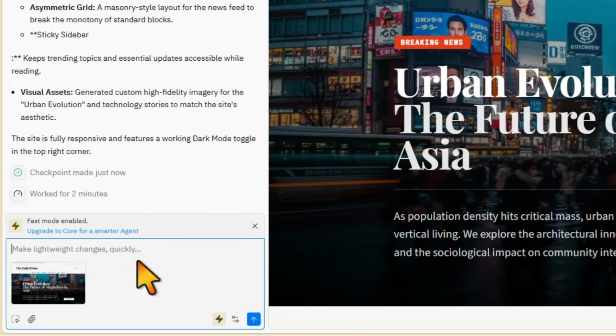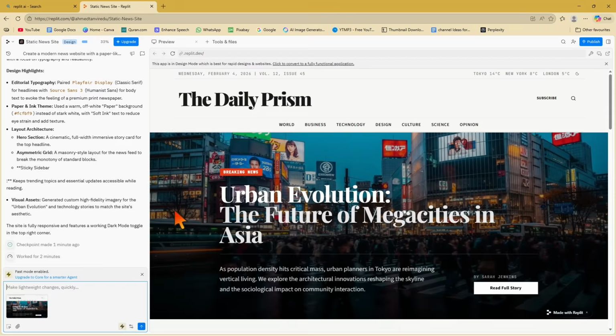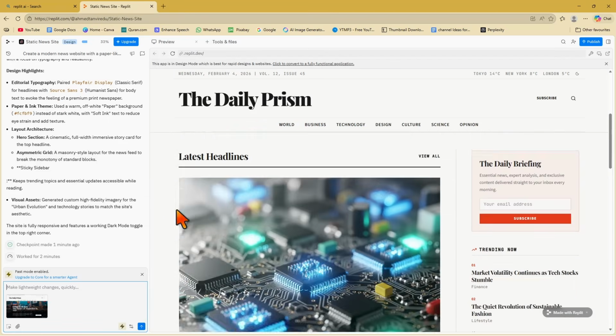Then it will actually generate the whole website. The problem is it will not generate exactly, it will not directly clone it. Okay, directly copy it. What it will do is it will take the image as reference, and then depends on your prompt, it will actually combine them. Then after the combination, then it will actually provide you a unique website design. Through Replit, you can actually generate your website.